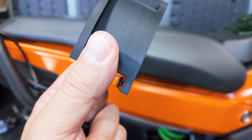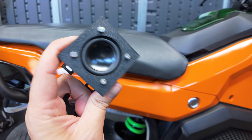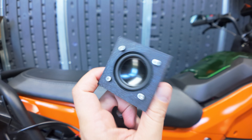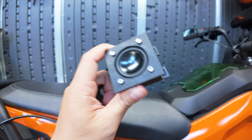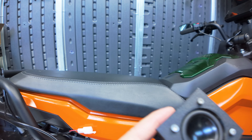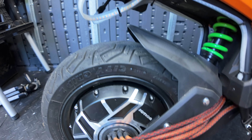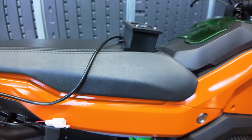Cameron also printed out this mount for this speaker, which attaches to the Chaoji and connects to Apple CarPlay. The Chaoji also has an FM radio and a volume control, so you can actually play music from the radio through the bike. What I want to use this for is actually an app called Glide Sphere. Glide Sphere is an app made for a speaker that attaches to the Tesla, and what the app does is it creates custom sounds when you're accelerating and decelerating. This bike is super quiet, and I wanted something that would emit some kind of sound while I'm riding for safety reasons so people know I'm coming.